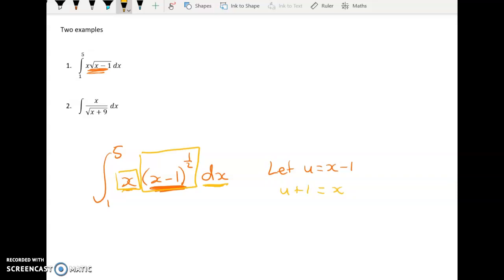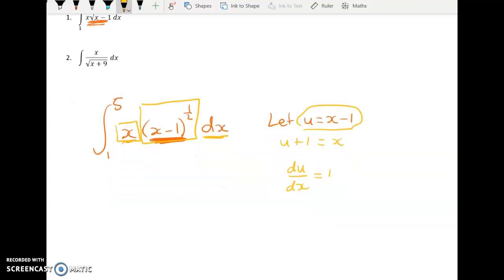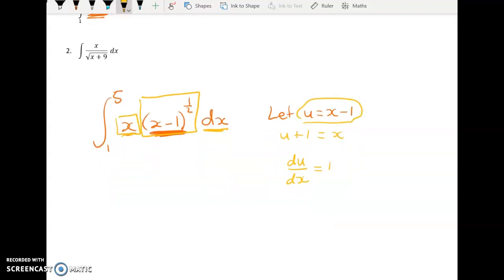Now, the dx, where does that come from? Well, we know the link between u and x. du by dx is equal to 1. We can think of this, if we go all the way back to when we started differentiating, as the change in u per change in x, when the change in x becomes really small, right? So what we're saying is basically that those two things work together.